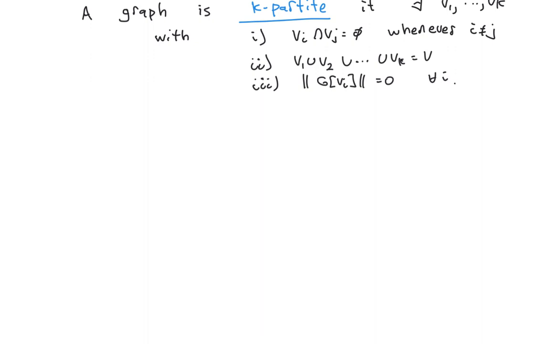You can extend the definition of bipartite to being k-partite. So a graph is k-partite if you can separate the vertices into k sets. So here is k equals 3. So we're going to call them A, B, C, although for the general definition, we have to use V sub 1 through V sub k. And of course, to be a partition of the vertex set means that each of these subsets' intersection is pairwise the empty set, and yet every vertex appears in at least one of these sets.